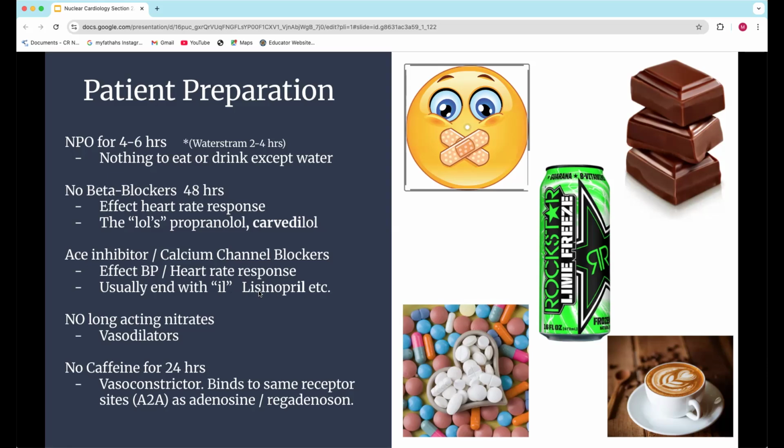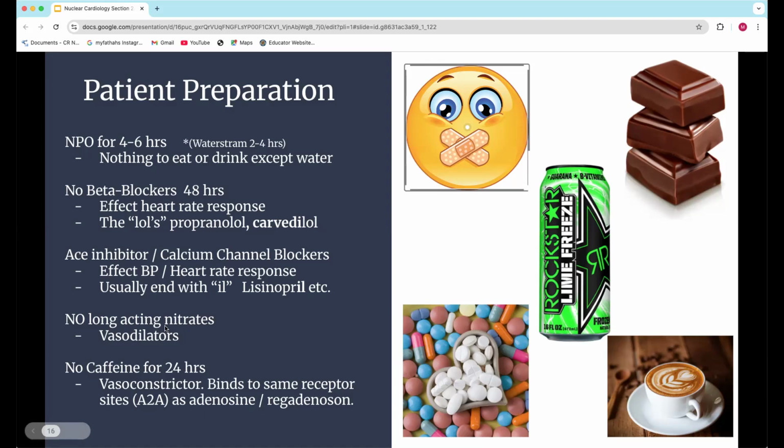And so it's a good way, as a tech, if you're looking through a patient's medications, you can identify those. At the place where I work, we actually have a sheet that we would attach to our clipboards, although it seems like lately I haven't seen them floating around, but we had a sheet at one point that just listed all the common medications so that as you're interviewing your patient to find out if they prepped right, you can look at some of those medications. But those, again, beta blockers, ACE inhibitors, calcium channel blockers, we want to have those off because they can affect heart rate.